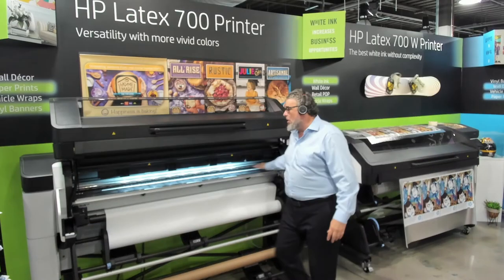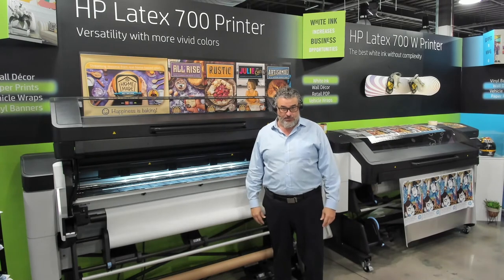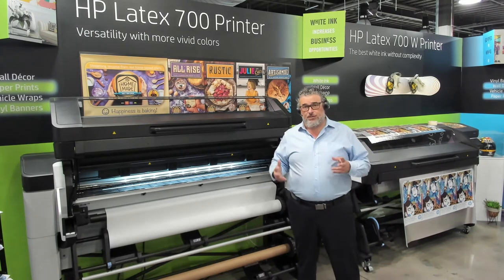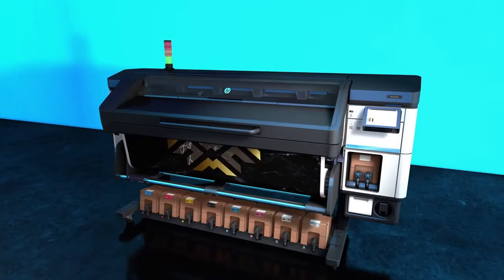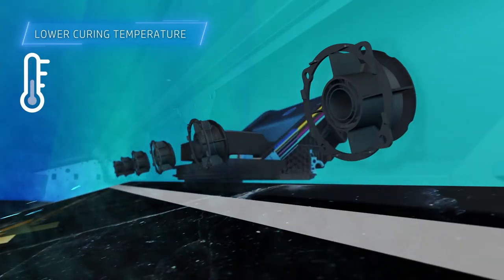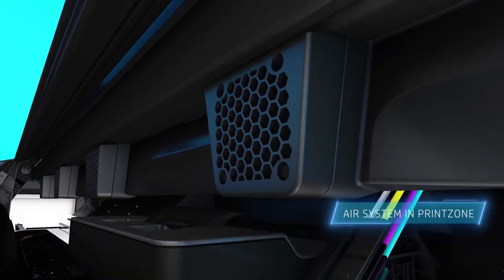You only need edge guards in rare occasions — generally you don't run with them. If I need them, like for a window perf with some burr edges, that's what I'd use them for. You notice we have fans right here — that's on purpose. The fans are part of what we call a homogeneous print zone. The goal of the homogeneous print zone is to ensure consistent, accurate color. It uses just a little bit of temperature in the print zone so that whether you're printing in summer, winter, spring, or fall, at any location, everything that goes through that print zone is exactly the same temperature, which is very important for color consistency.